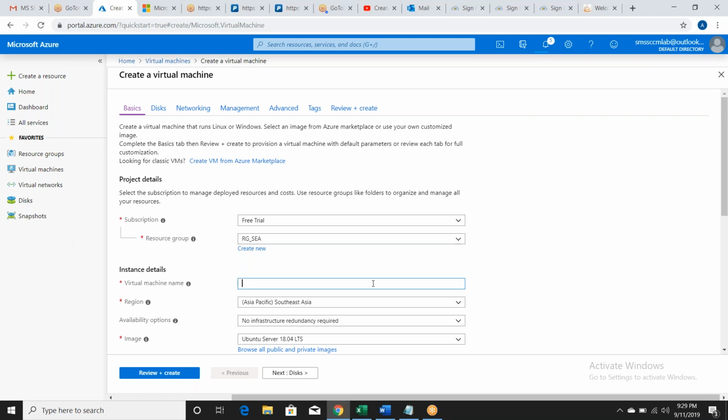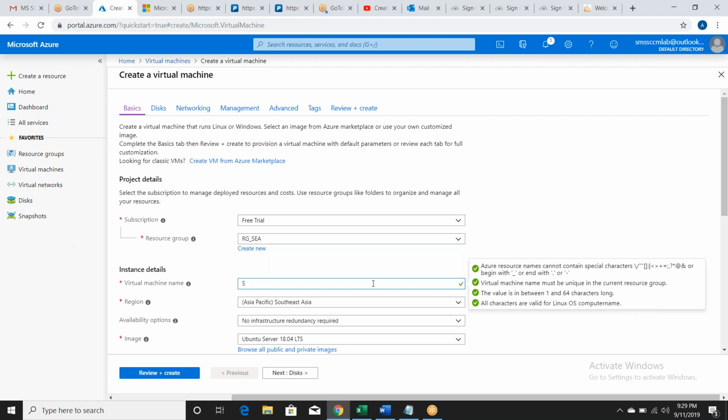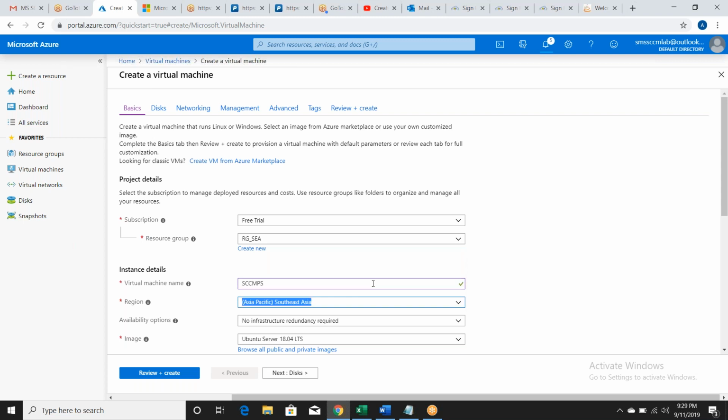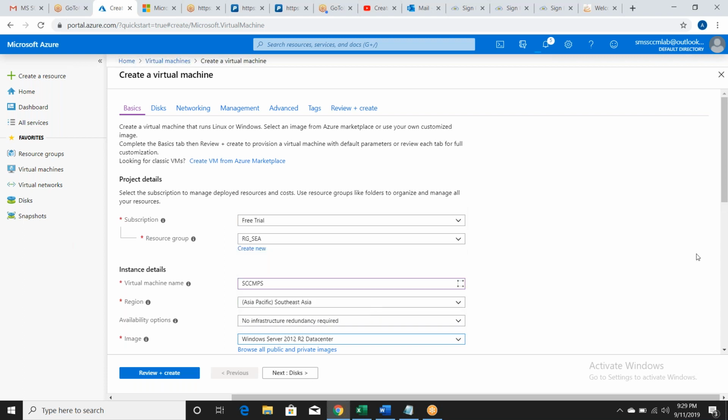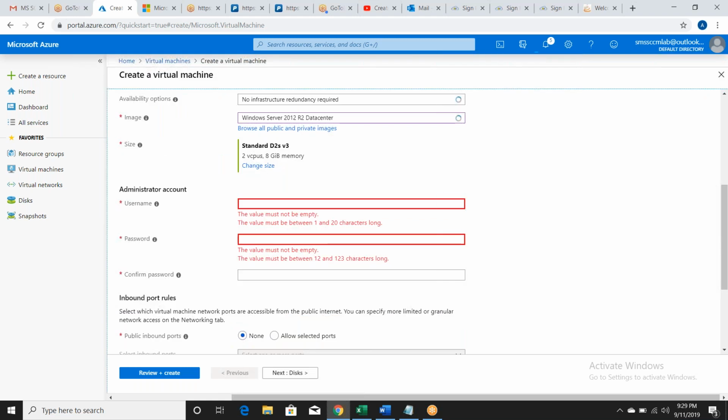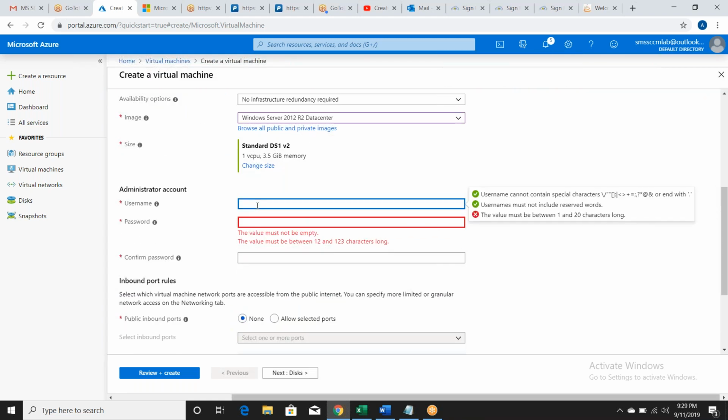Give capital letter SCCM PS, capital everything, because it's a computer name, so SCCM PS primary site. Yes. Image Windows Server 2012 or 16 or 19, anything, but go with 2012. That's gonna run little faster. Same username and same password.